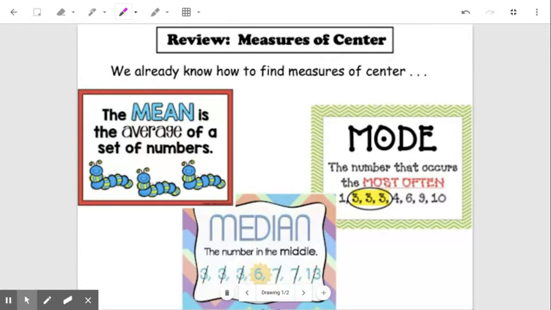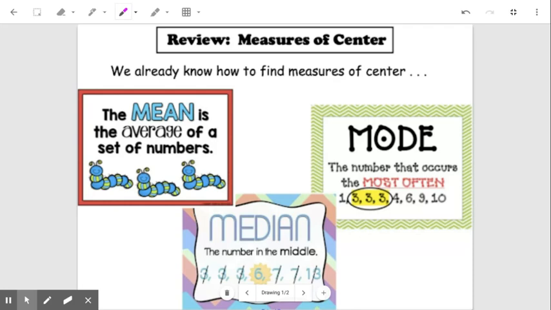We are going to pick up kind of where we left off in statistics. If you remember before break, we were talking about what we call the measures of center: mean, median, and mode. I don't know if you remember, but we called these measures of center because they describe what happens in the middle of a data set, what's representative of the middle part of the data. So today we're going to do a quick review of what those measures of center are, and then talk about why we would want to know those different things and when you might want to use each one to describe a data set.